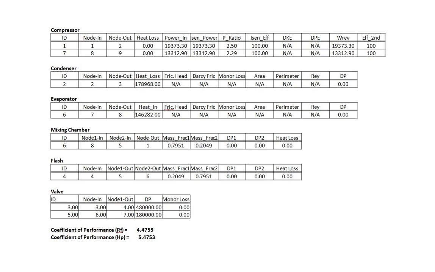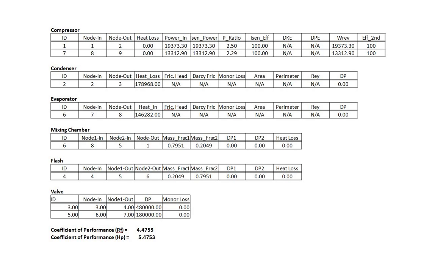Same in the condenser, you can see the heat loss in the condenser is calculated. The minor losses and all the other losses are not available because, again, we chose to not include those in the analysis. In the evaporator section, you can see the heat into the evaporator is calculated, which is the same as the amount of heat removed from the refrigerated space, and similarly the other components. At the bottom, you can see that the COP, or coefficients of performance, is automatically calculated by the software. It recognizes this is a refrigeration system, so it calculates COP. And you can see for a refrigerator, which we are interested in, is 4.4753.